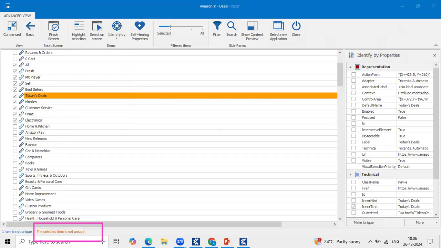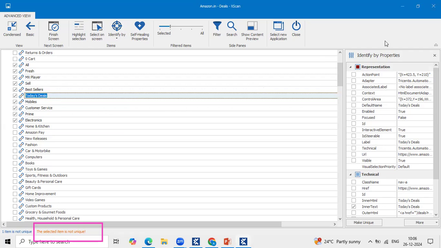The selected item is not unique. If any control is not unique, that will automatically be reflected in this orange color. Then easily we can recognize how many are unique and how many are not unique. Out of all these controls, only one control is not unique. The rest is unique. Then we can focus on only the not unique control.